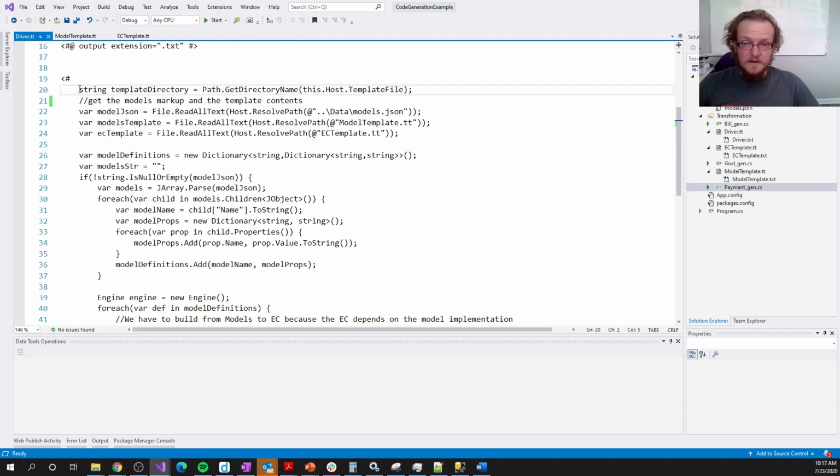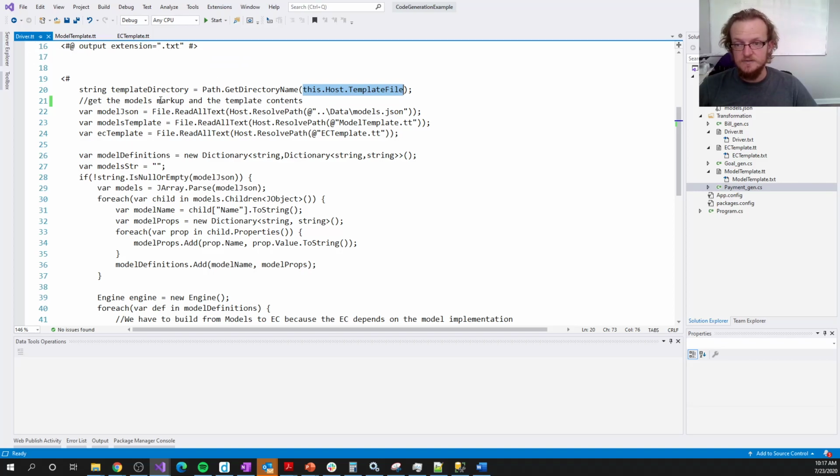At the top here, I have a sort of weird self-aware line of code that allows this file, driver.tt, to understand where it itself is.